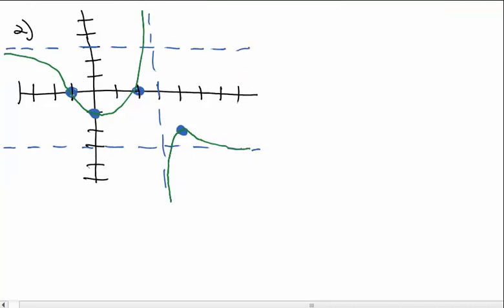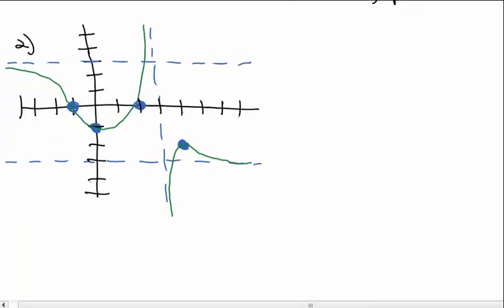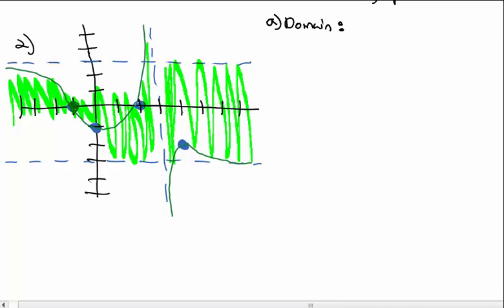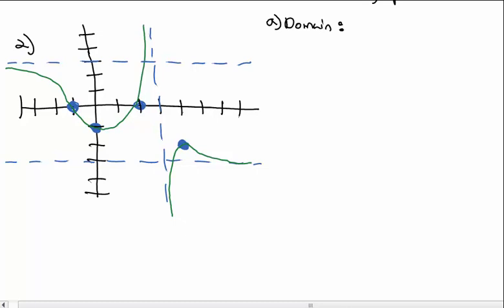And we're going to try and find all the similar information about the graph. First, we're going to start with finding the domain again. Again, domain is all possible x values. And what you should start to notice is the graph hits all these x values until it gets to the asymptote. Then after the asymptote, the graph seems to hit all of the x values. The only thing this graph seems to miss is that vertical asymptote. So x goes from negative infinity up to 3, where that asymptote is. And then union, starting again from 3 up to infinity. Basically jumping over the point 3.